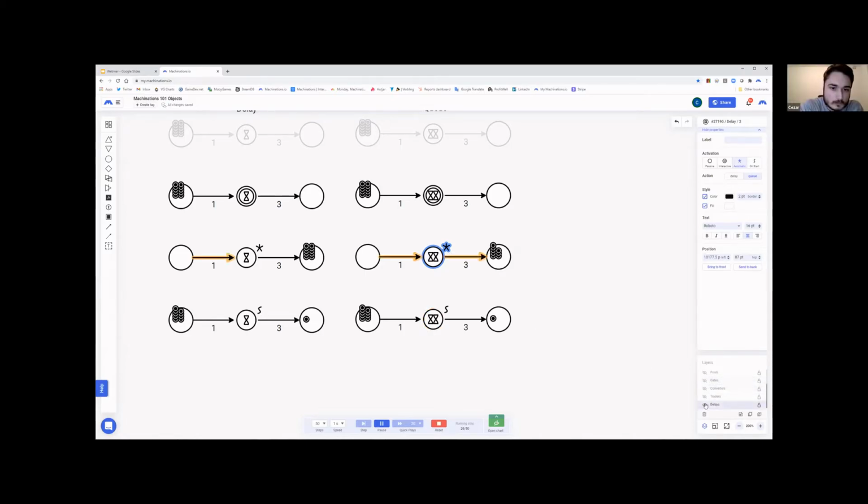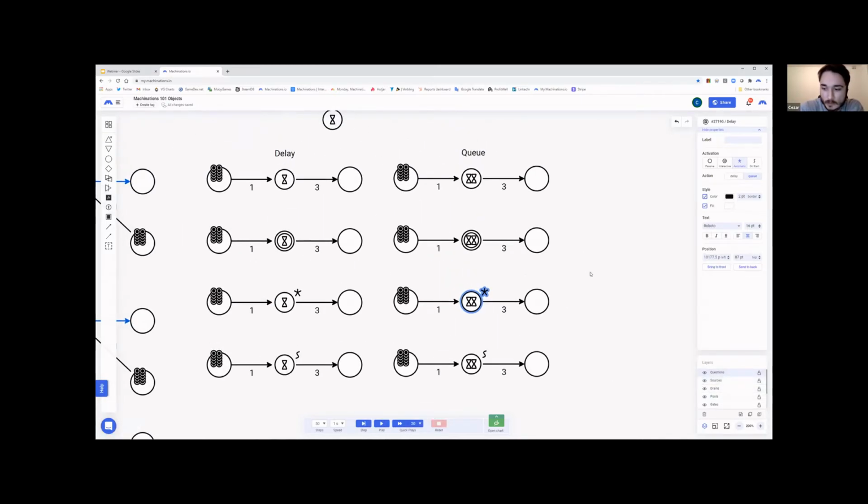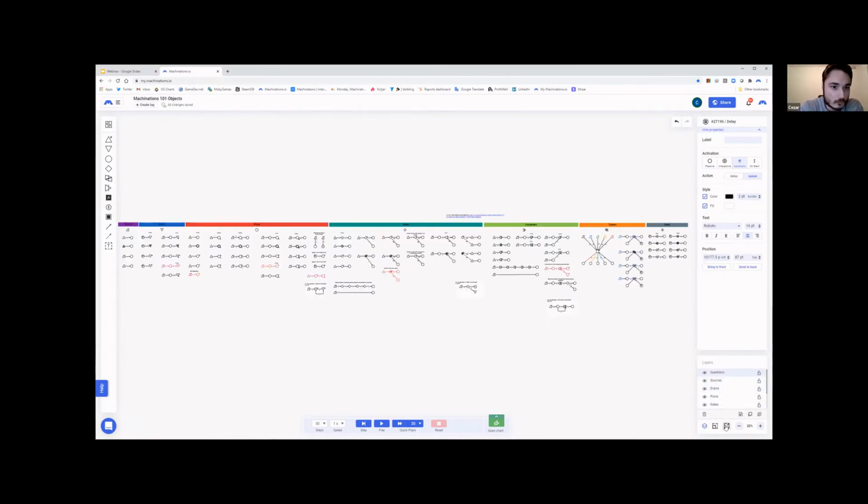So queues are for those instances where, let's say you have a game that you train troops in and the troops are being trained one by one, but you need to wait for one to finish before the next one starts. So you need to queue them up. Let's say you have a cooking game and you want to use the oven, but you can't store 2 items at the same time in the oven. So you put one in there, queue the next ones up. As soon as one comes out, the next one goes in.